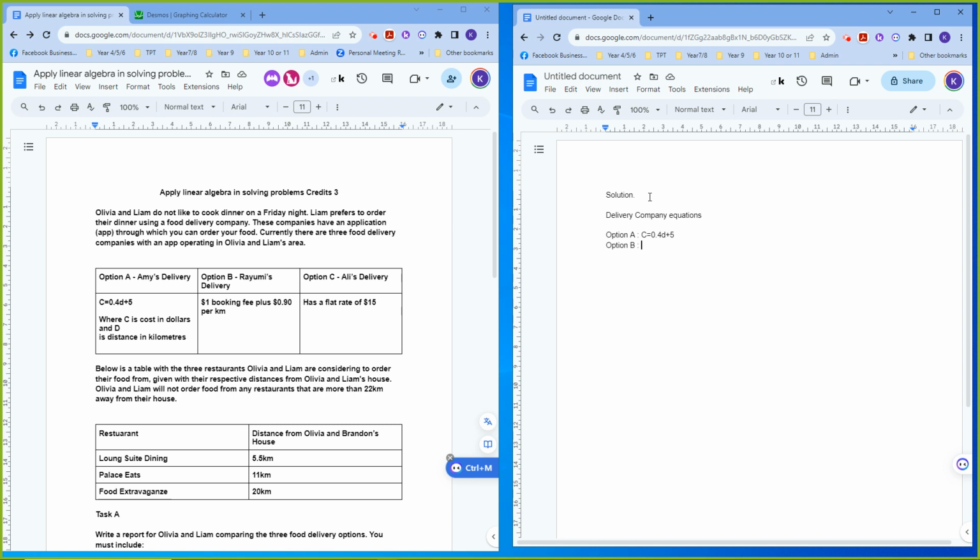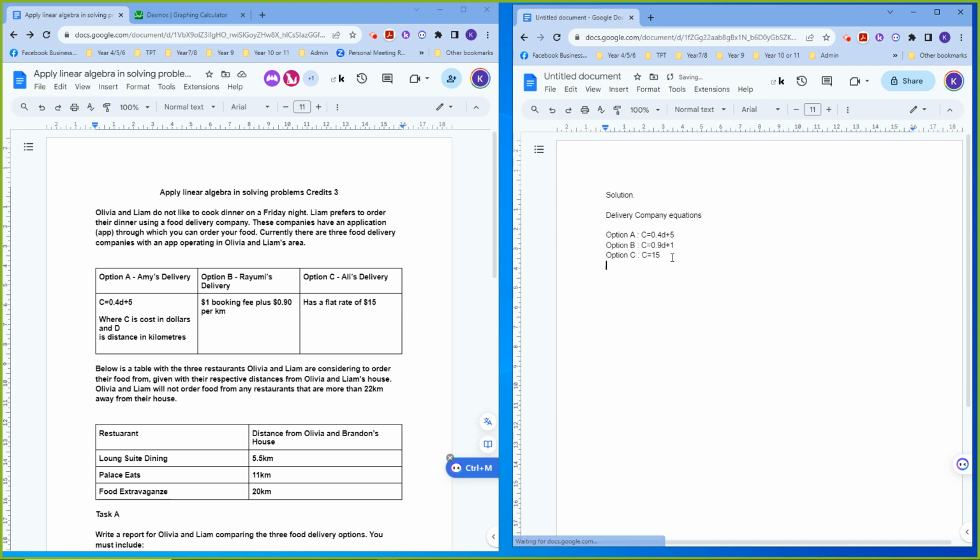So it'll be C equals 0.9D plus 1, the $1 booking fee. And then we have option C, which is going to be a flat rate of 15. So C equals 15. It's going to be my third equation from here.